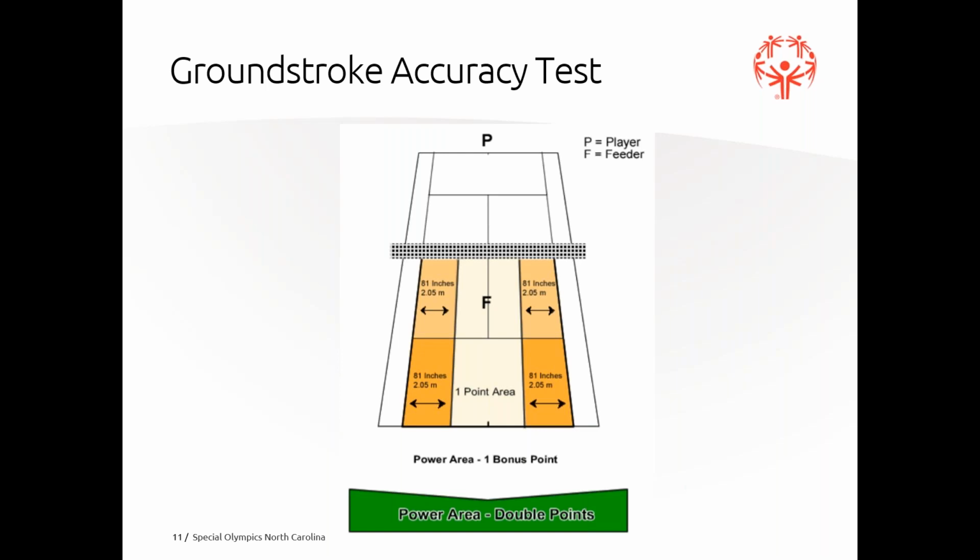Connect those marks with tape to create the line on each side. And you can go every few feet and make a mark 81 inches out. That way you're keeping a nice straight line, and you can make sure that you are staying straight throughout the entire court.